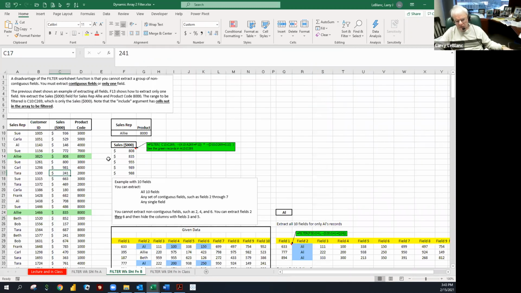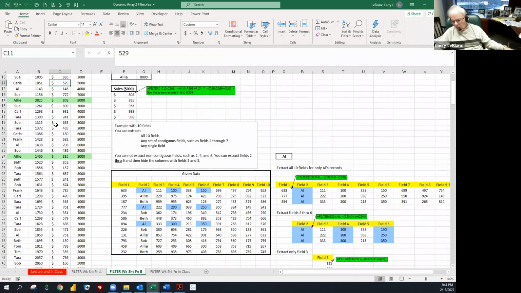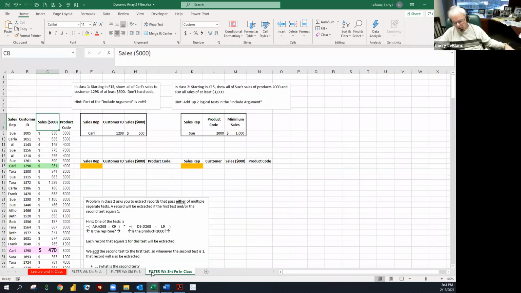We're a little bit behind, so we're going to skip filter worksheet function sheet B. Nothing testable in that sheet.